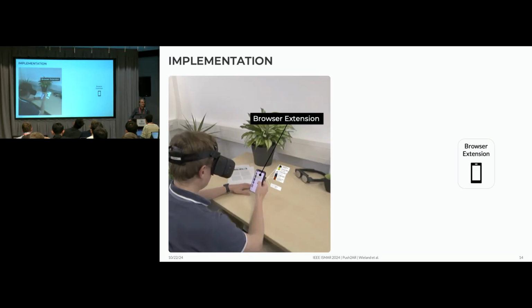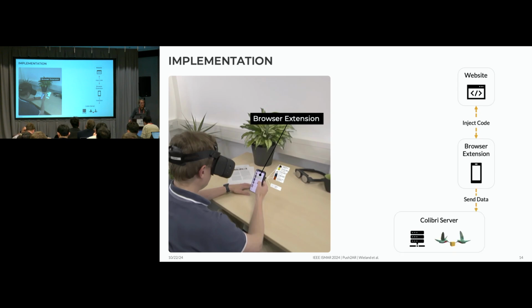We built Push-to-AR as an open source browser extension that can be directly added to the browser on your phone. And this extension allows us to inject our own code into any website. When you swipe right on a list item, the extension then scans the web page and tries to identify the list item. And once the item is identified, we use the browser's API to extract details like the element's height, position, or also the URL of the item. This information is then sent to a Colibri server, which manages the communication between the phone and the AR headset, ensuring real-time synchronization between the two devices.